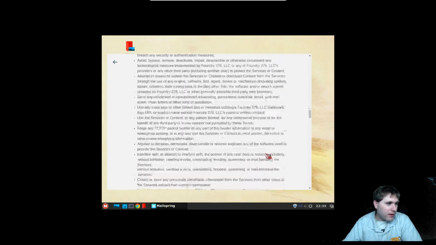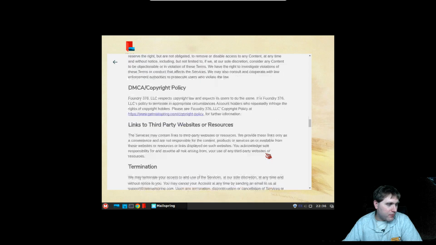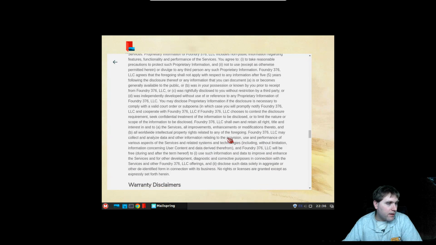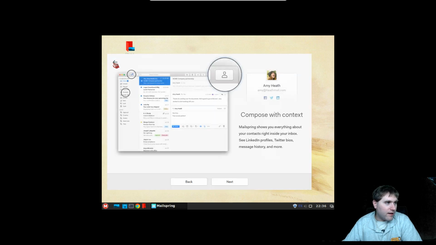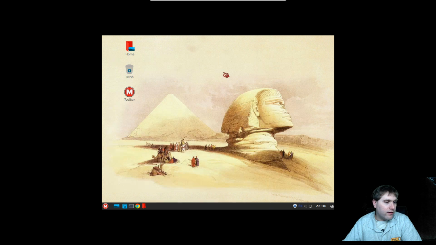Let me tell you what I think of this right off the top. And I'm going to read all this. Right off the top, if Makulu wants to be an operating system that is gearing itself towards the new user, and that seems what they want to be doing, they should have an email system that you don't need a third-party service to sign up for.